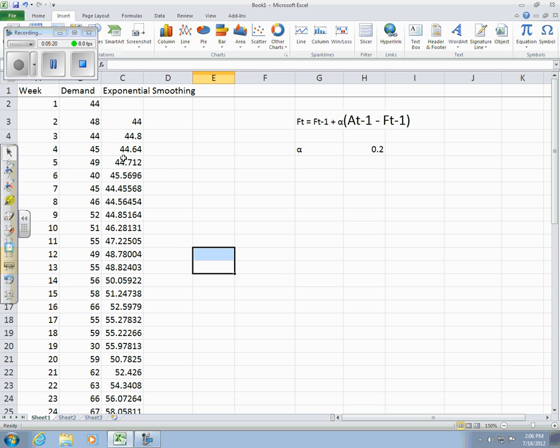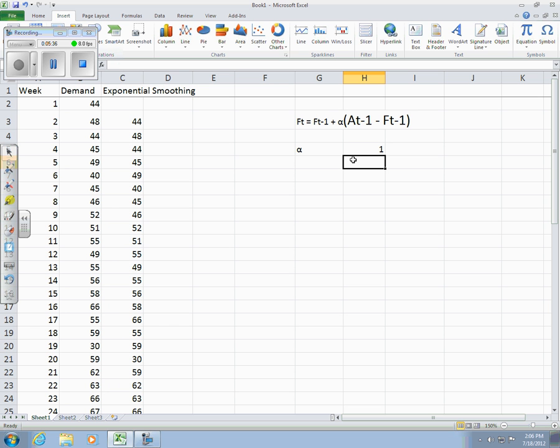So what it's doing, each week it's adjusting by just 20% according to the previous error. 20% was a number I chose arbitrarily. But I want to show you how this is a naive forecast if this is equal to 1. What it's going to do now is take the previous forecast and add to it 100% of the error, which has the effect of basically making next week's forecast equal to this week's actual. Now that would make the forecast very responsive, but recall smoothing means we don't take all those little bumps. Let's see what happens if we make that a 0.